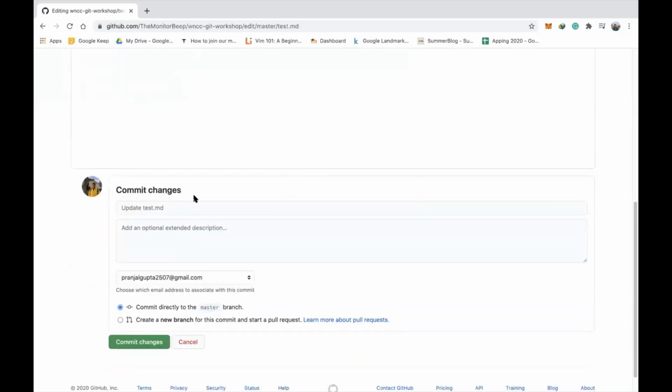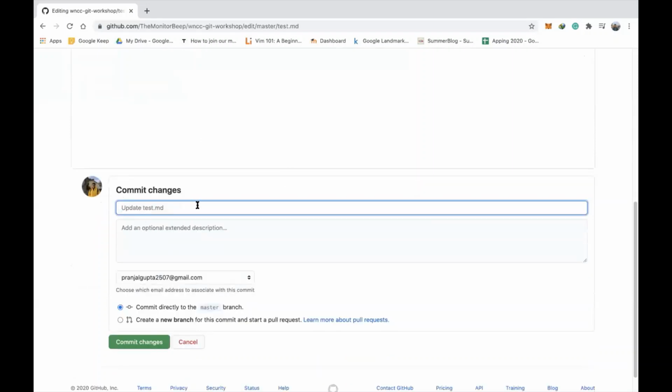So again, the commit is this. You have to have a message for the commit as well. So, added another line. For every commit, you have to have a corresponding message with it. When you are doing it on github.com, you can also have an extended description. It was always suggested that you properly describe whatever commit you're making, because let's say after a year or so, if another person starts working on that project, then he or she should be able to go back to that commit and understand what that commit was actually about, what changes you made in the code.